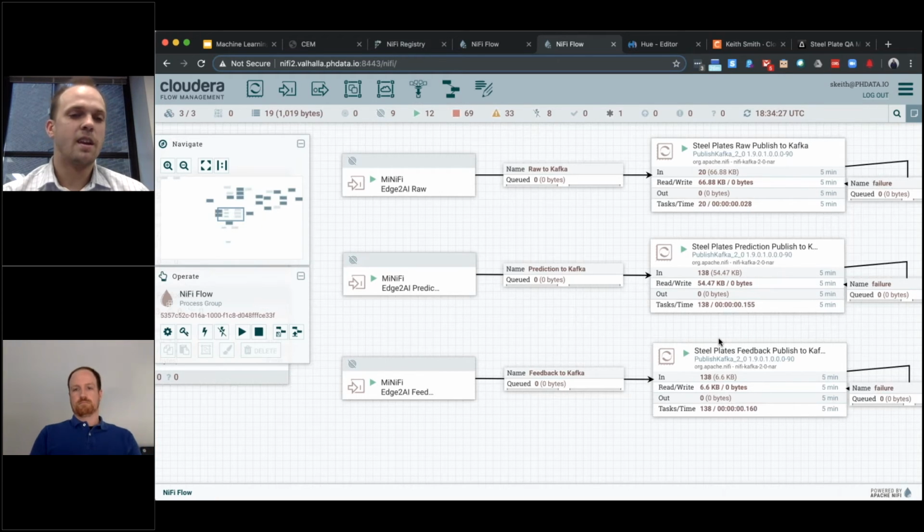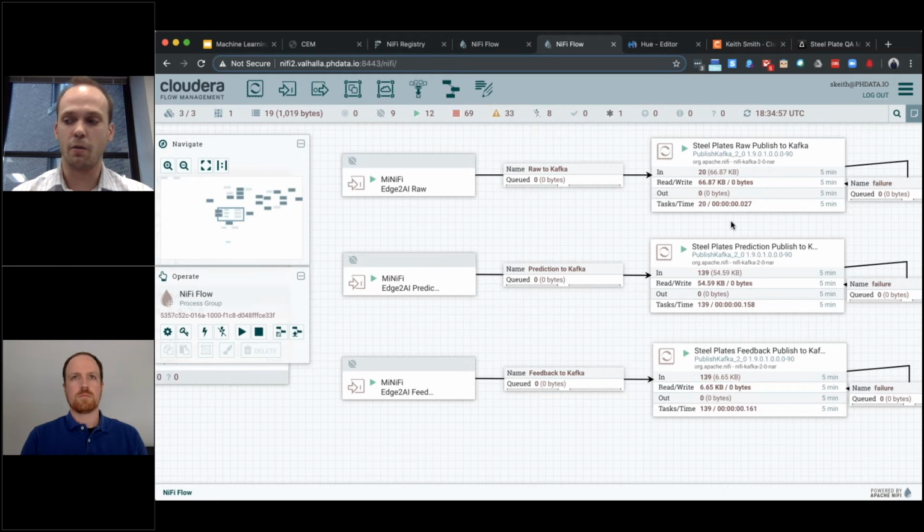And so here what you're seeing is the final state after the application's been built. But if you put yourself in the mindset of building this out the first time, initially you'd see that top one, which is just moving our raw data through to Kafka and then on to Kudu. And then the second one, as we go to deploy, we would add in, which is our way of calling our API, which you'll see in a minute, to get our prediction and get it back to the edge device. And so that's what that second pipeline is.